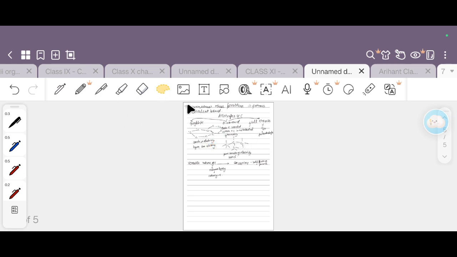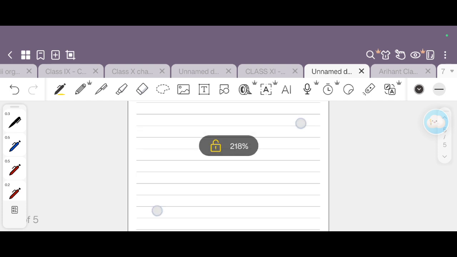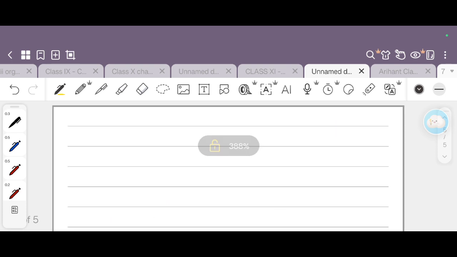Next we are going to cover the topic of hydrocarbons. The most important and most asked question in the paper is from the hydrocarbons. The hydrocarbons are the compounds formed by bonding between carbon and hydrogen. So there are two classes we have to study. First is saturated and second one is unsaturated.